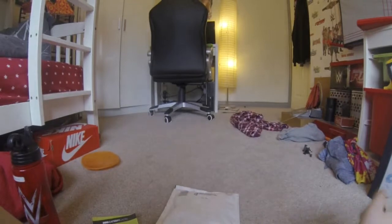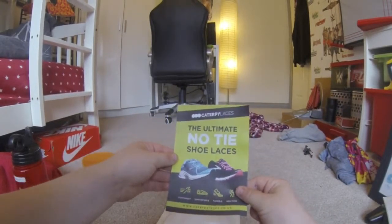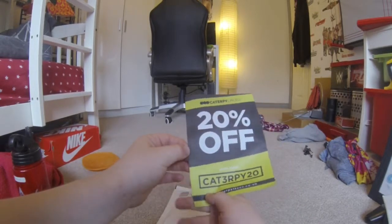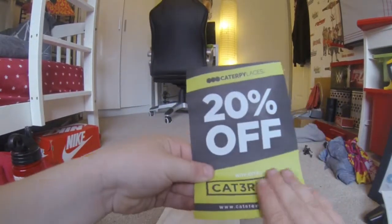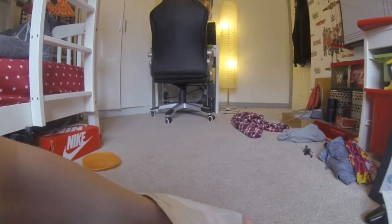Skatehut.co. Oops. Little mint no tie shoelace. Okay. Well, I might get them. The code you cannot see. Blur it out probably.